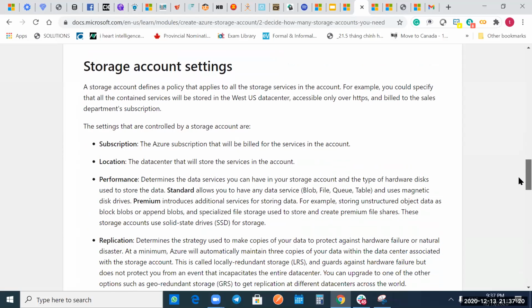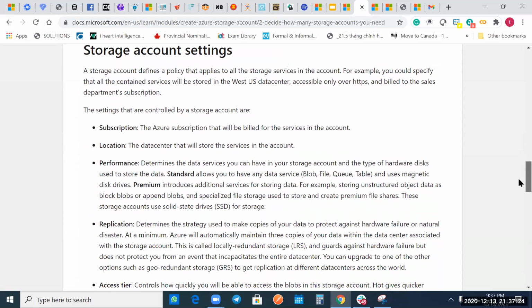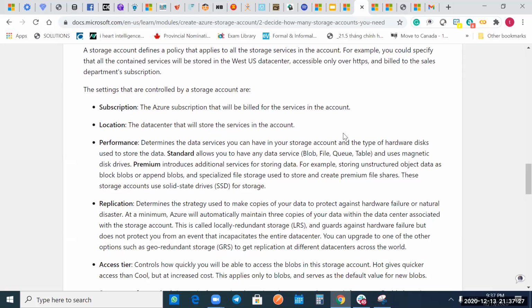Okay, so here are the settings of the storage account. You need to have the subscription, and you have to have the location, which is where you store the data. I'll tell you ahead that the location you select will be reflected in the pricing of the storage. That's why it's recommended to have storage accounts in the US data center, for example, if you have activities in that region, because it would be cheaper to access the data. If your edge devices are in the US and you have the storage account in Asia, then the data access will be a little bit more expensive than if you are in the same region.